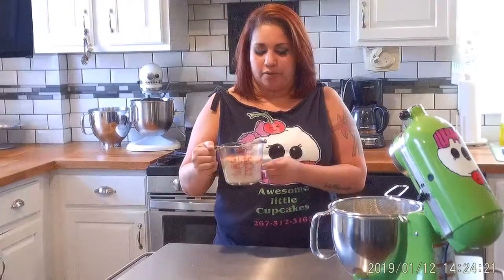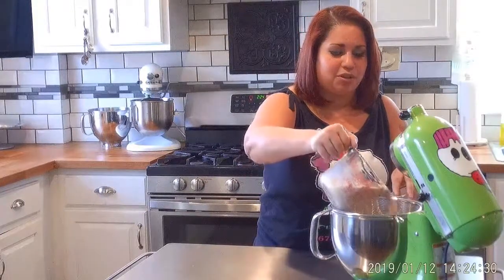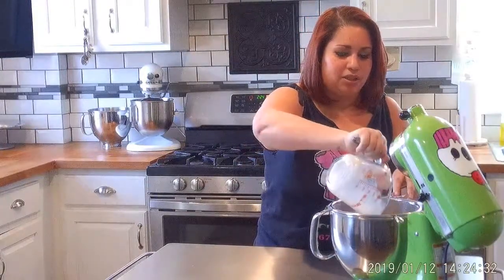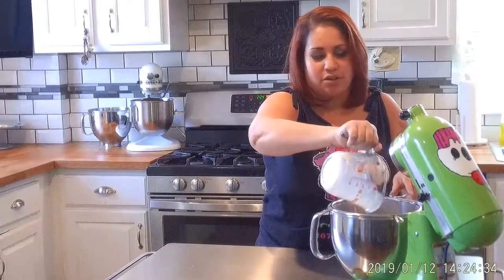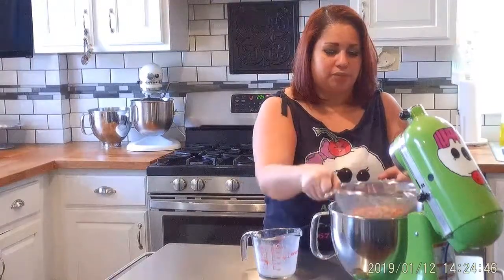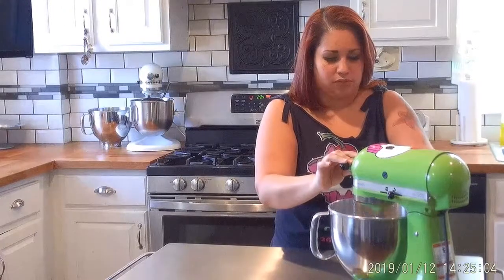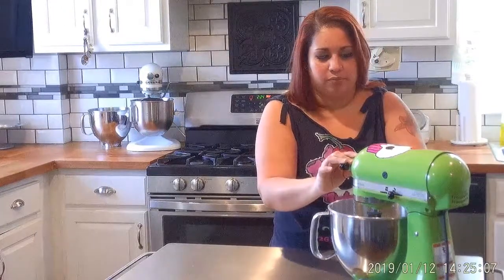And now that our Fruity Pebbles are soaked in the milk, we're just going to use a strainer and right into the bowl here, we're just going to dump that out. Now personally, I don't like the soggy cereal in the cake mix, but this is a good way to infuse the flavor without worrying about getting all the soggy, gross cereal in there. I'm just going to mix it on low for a minute or two.